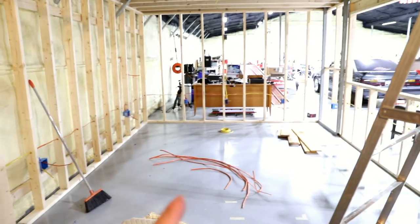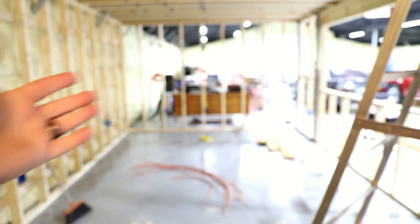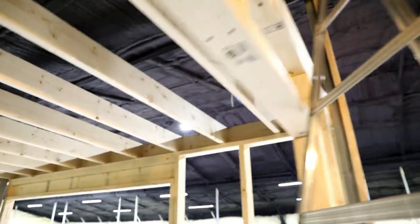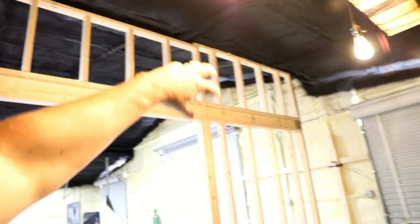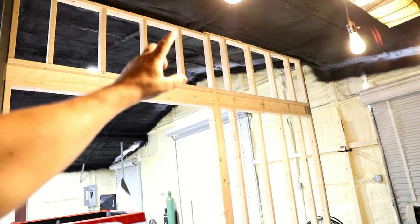Main issues are around where I'm going to have the conference table, how it's going to be set up, if I'm going to put a TV on this wall, if I need HDMI — all kinds of stuff like that. One of the other things I want to do is switched outlets in certain places. I'm putting one in the ceiling up here, mainly to plug in LEDs and lighting. So probably on this wall, I think I want to make like a big, huge, old marquee style sign — maybe an arrow style sign that has bulbs all in it. And for that, I need a switched outlet up there.